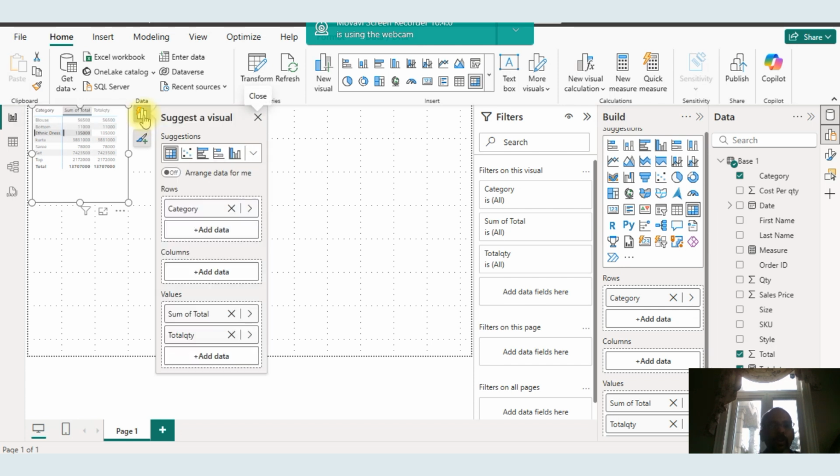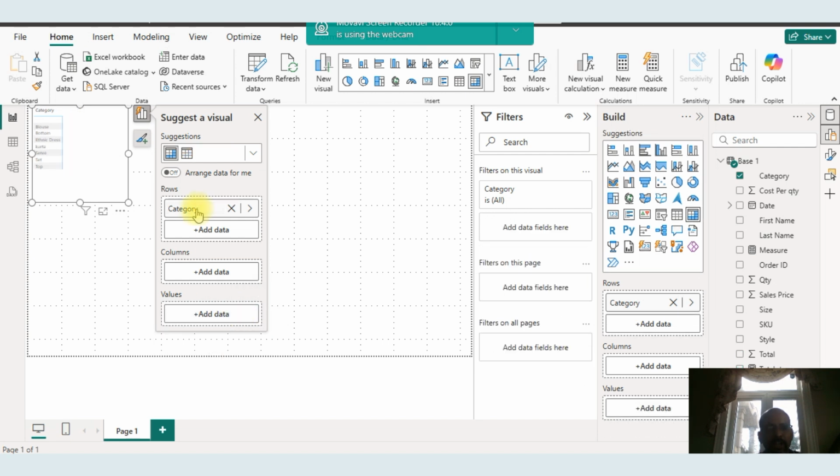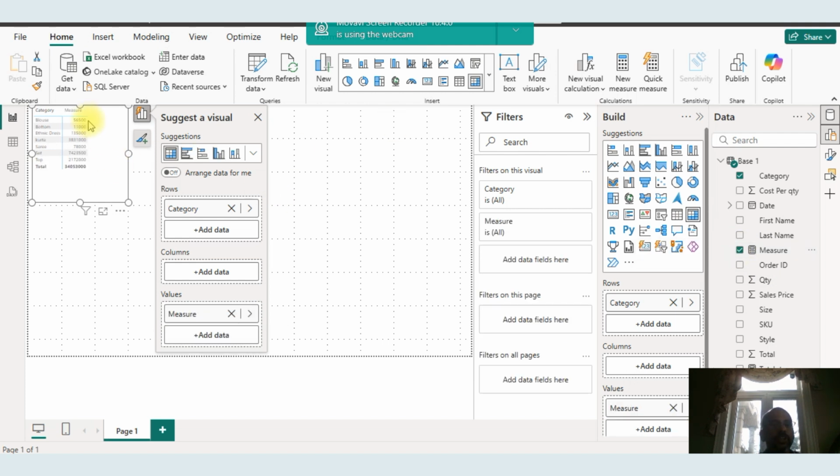Click on this, right? Then what we can do is we can remove the values. Let the category be there, and then we can bring down this one. What is that? The total. So where is the total we have? The measure. I think measure is the formula, right? So in the same place we have measure. Yes, measure. Bring the measure. So you'll get the total.